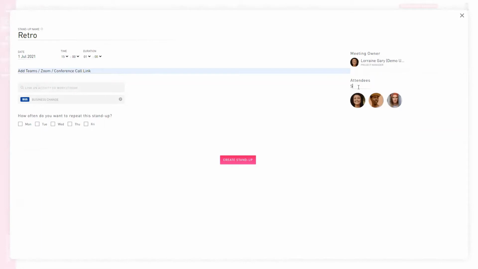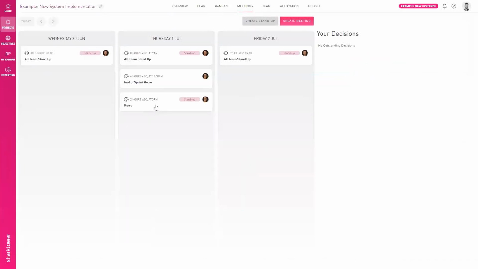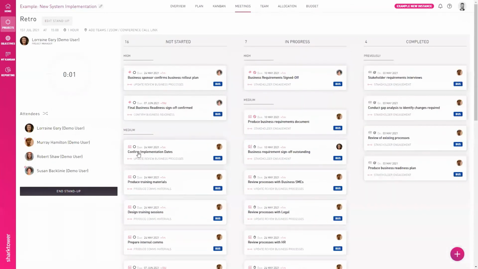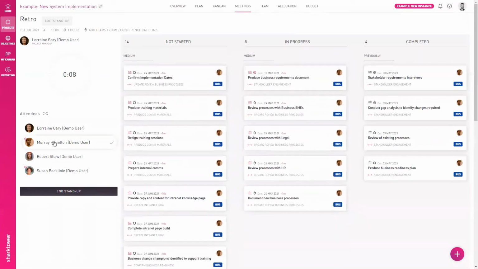Now these will probably be set up in advance and they'll be set up as regular recurring things. That's how we set our stand-up, and then we can start it. So this would be how we'd focus it. The key thing is to focus on the individual and give them time to reflect on what they've done, completed, what they've yet to do. Hopefully they're at a point here where they've completed a significant amount of stuff, or they might still be blocked.